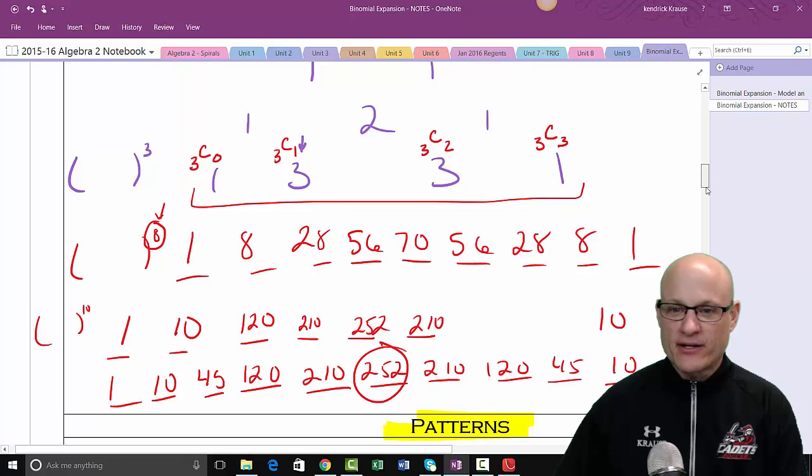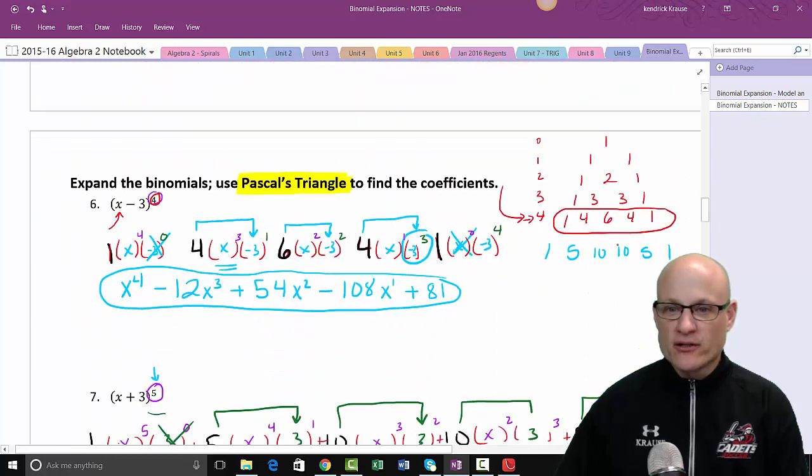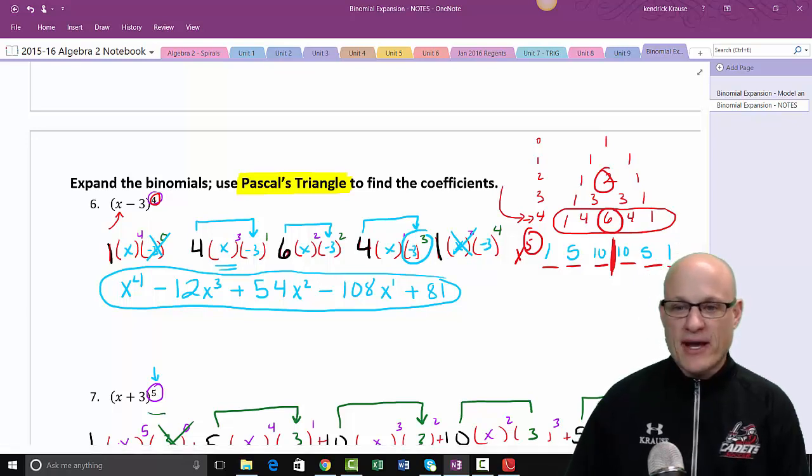You know, we can come back down here and take a look. Look at here. 1, 5, 10, 10, 5, 1. Now, this was to the 5th power, right? So with the odd ones, since you're going to have 6 things, the middle will be 3, they'll repeat. But in the even ones, the middle one will be a different number, and then we'll go down and up, right? So 1, 2, 1, 1, 3, 3, 1, 1, 4, 6, 4, 1. So the patterns repeat themselves.